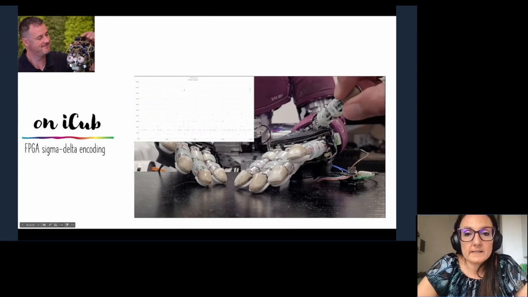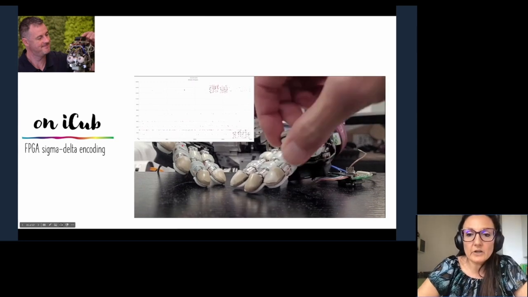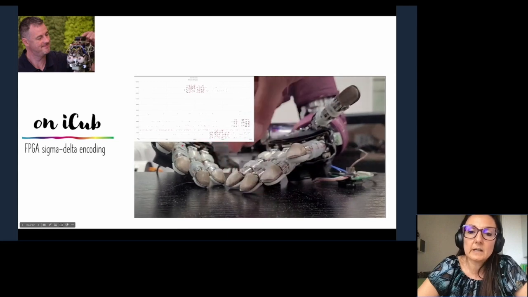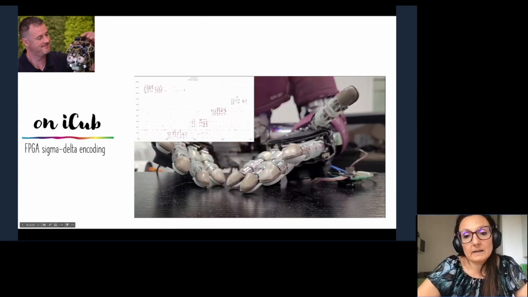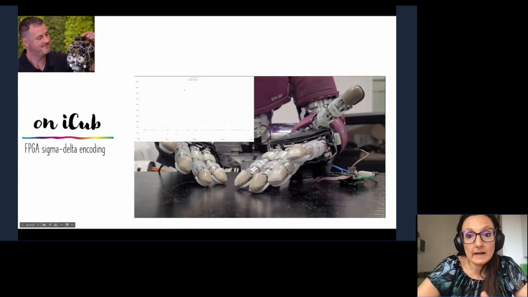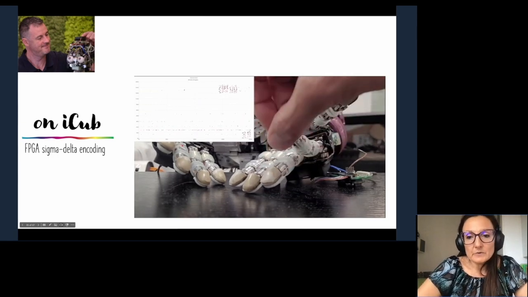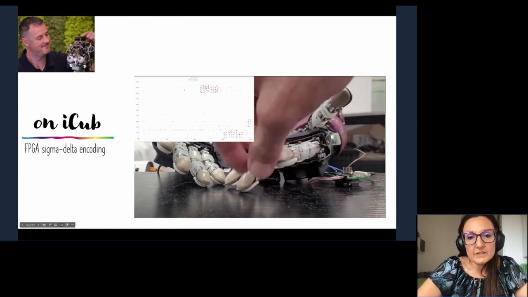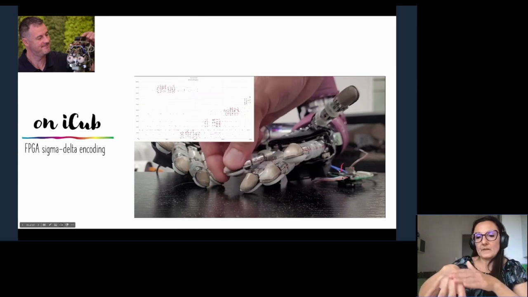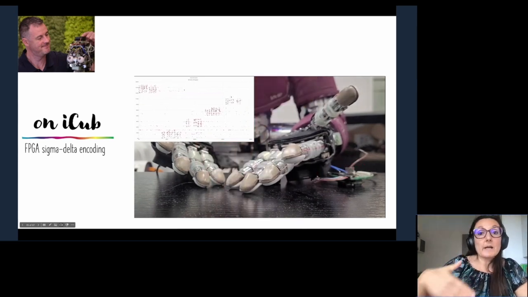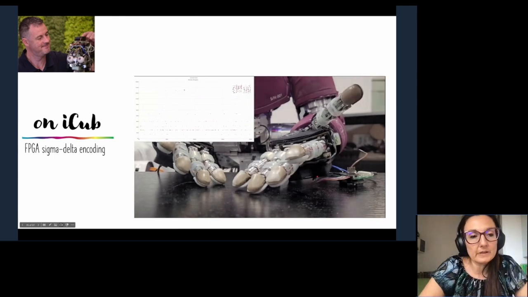So one of the ways you can implement neuromorphic touch is called the soft neuromorphic approach. Basically, you take whatever you have on a robot, in this case, the fingertips of the iCub robot, which have an off-the-shelf capacitive sensor, but you implement spiking encoding of what you have, doing interpolation and then generating the spikes with whatever model you want. In this case, what I'm showing is a video of the generation of spikes on an FPGA. The FPGA is on this small board that is usually integrated on the hand of the robot. That generates spikes and sends them to another FPGA that also collects the visual information.